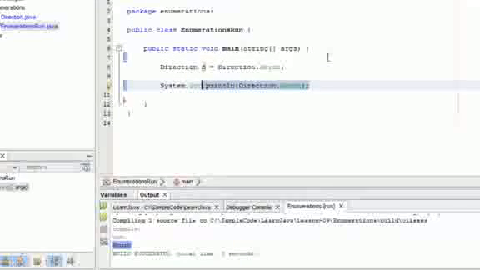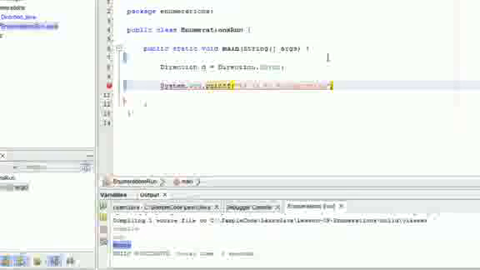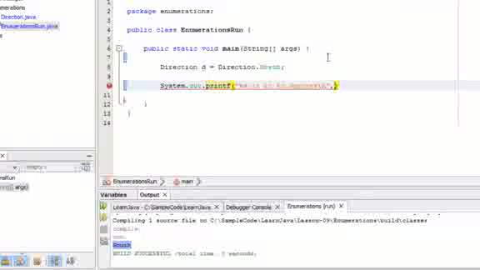Then I can say system out printf. How's this? %s is at %d degrees.